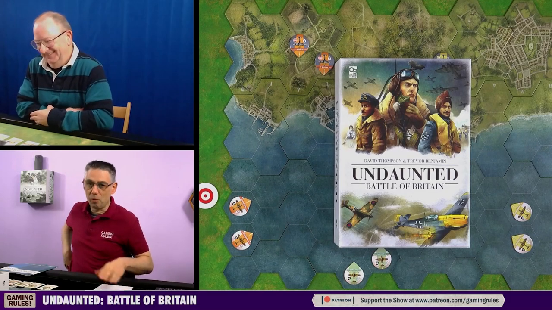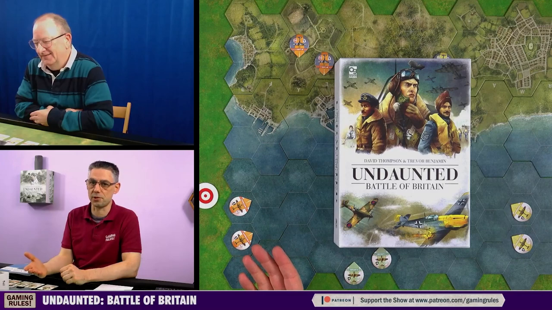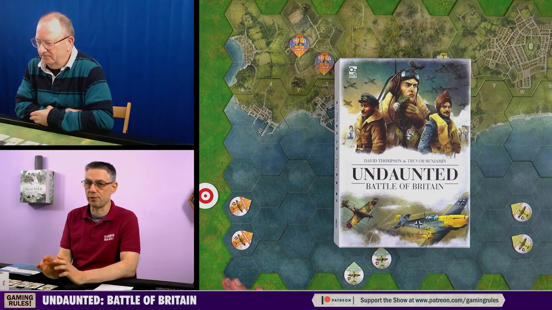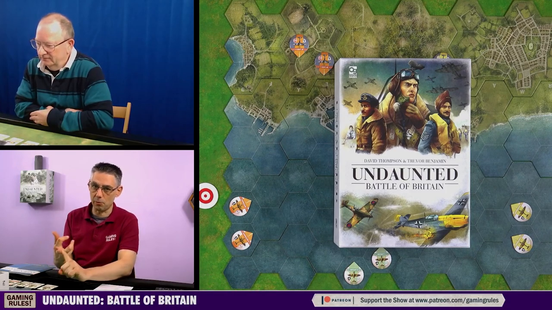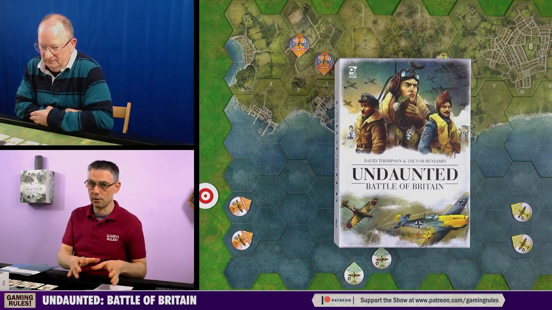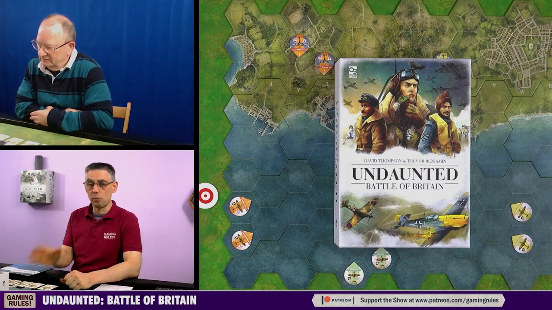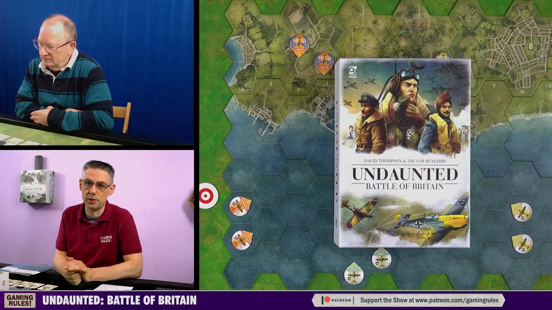We're going to be doing a full tutorial of the game first, and then we're going to be playing through the first scenario. Now, there's a lot of rules included in this game which are not used in the first scenario. For example, barrage balloons, anti-aircraft, grounded aircraft, ships, structures and all sorts of things like that. I'm not going to cover the rules for them at the start. I'm going to cover what you need to get playing the first scenario, and then we'll play the first scenario. And then after that, I'll tell you about all of the other things that are included in the game.